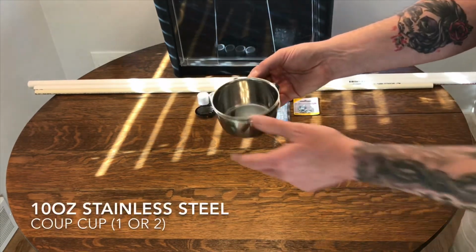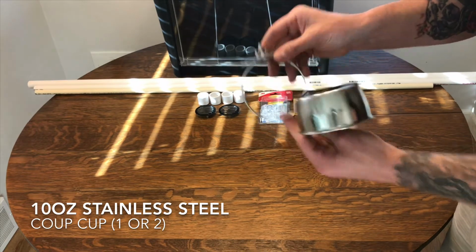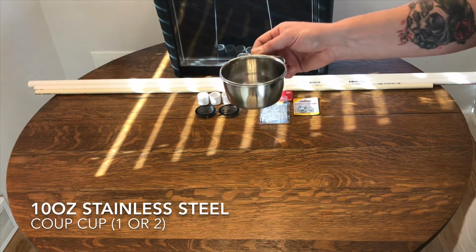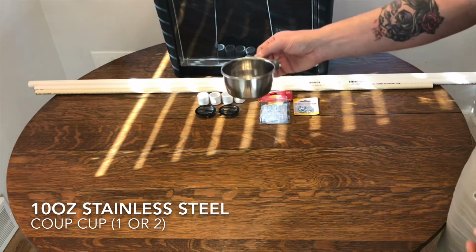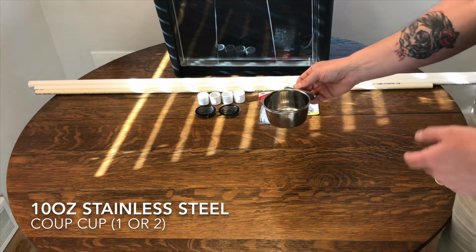A little 10-ounce COUP cup. The cool thing about these is that you can easily mount these to the side, and the stainless steel cup is removable. It's going to be a lot more sanitary, and you're able to change the water out really easily and quickly. Also, you can mount this at any height inside the enclosure so that you can make sure your little guy has access to water at all times.